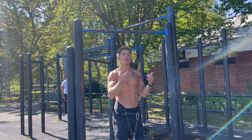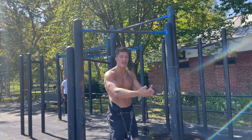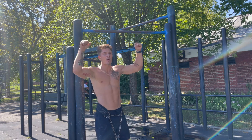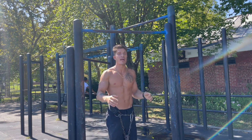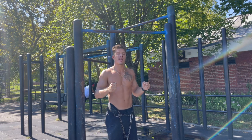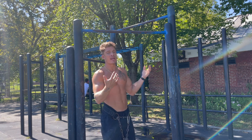So today we're gonna be working chin up grip. I've told you guys many times the importance of working chin ups. Everything with calisthenics, all the tournaments, everything's always pull up grip, pull up grip, pull up grip, right? And being in that same plane of motion, always pulling in the same repetitive motion is gonna eventually cause damage and injury in the elbow.